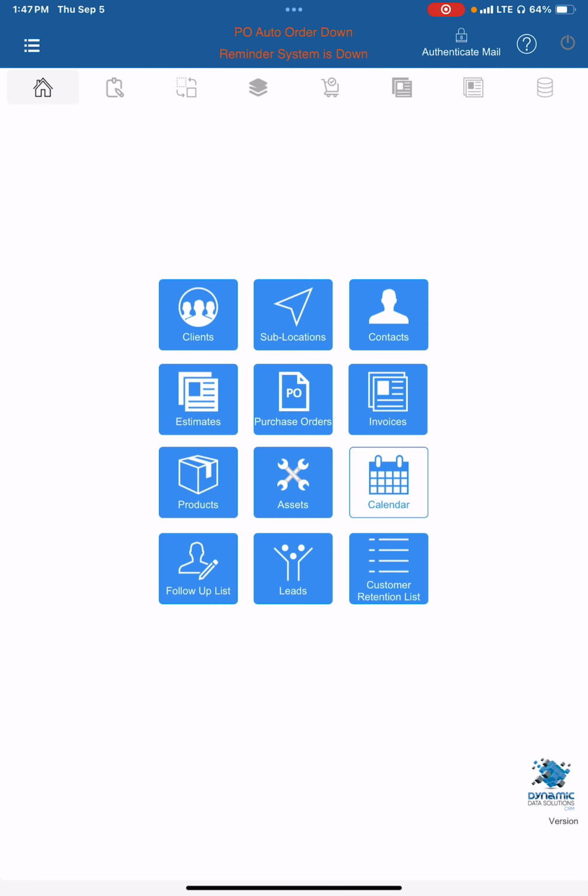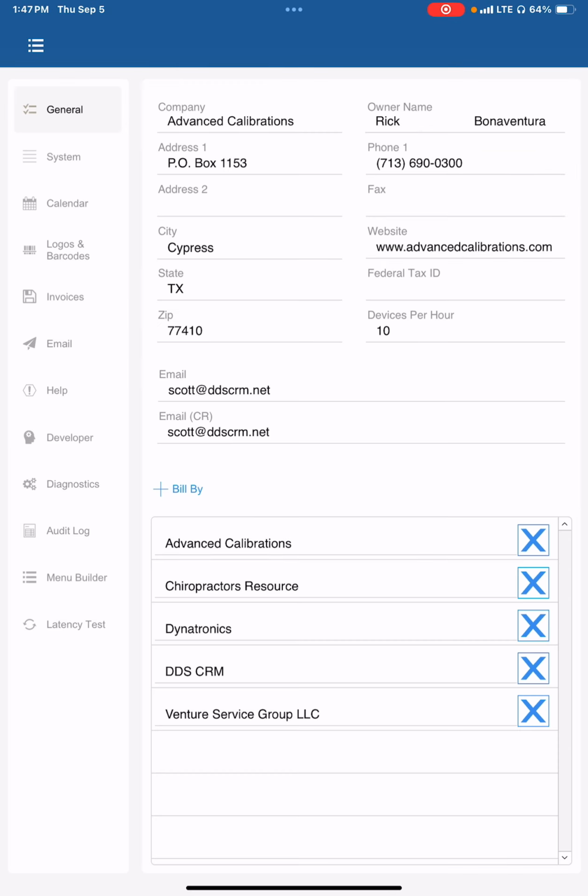At the very top, you'll see Authenticate Mail, and you'll see the question mark for the help. Next to the right, you'll see Preferences. It's right there. It's also in the hamburger, so you can get to it from that. That's your sign-in. We covered that on the dashboard overview.